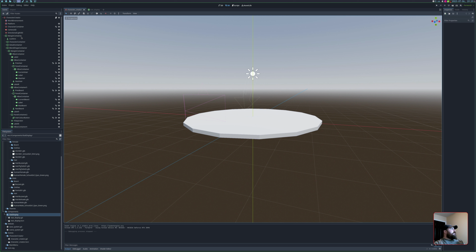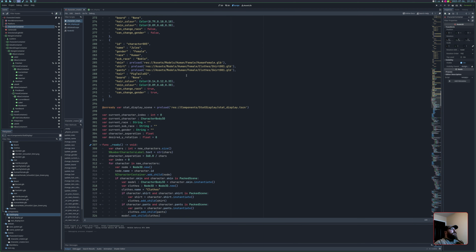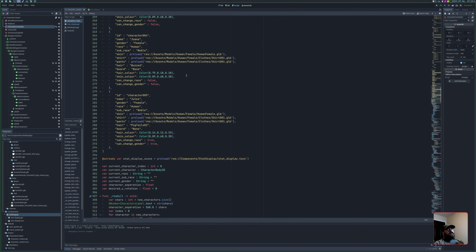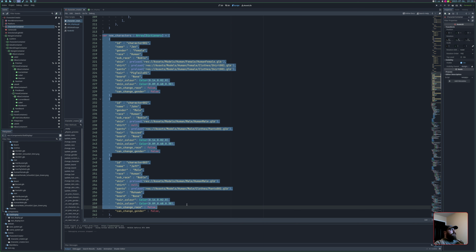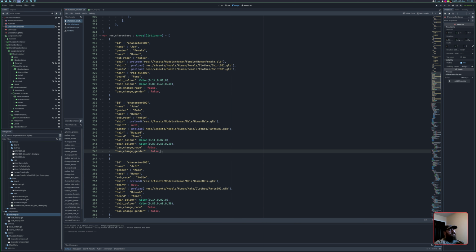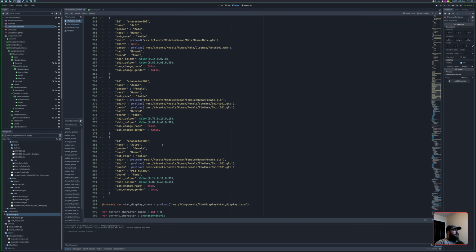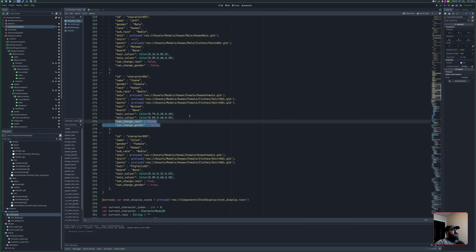So the way it works is there's a main character container here that spawns in the characters. In the script right now, I've just hard coded the scenario. So the new character scenario, since it's a school class being summoned, I have it set up so that all the characters are human currently, and you can't change their race or genders.